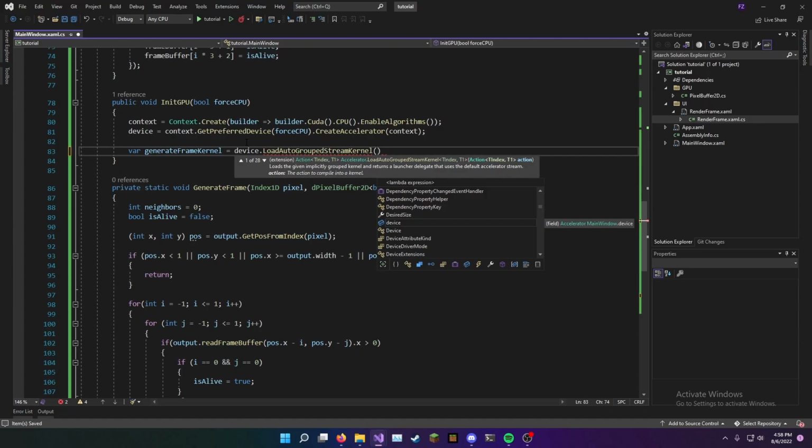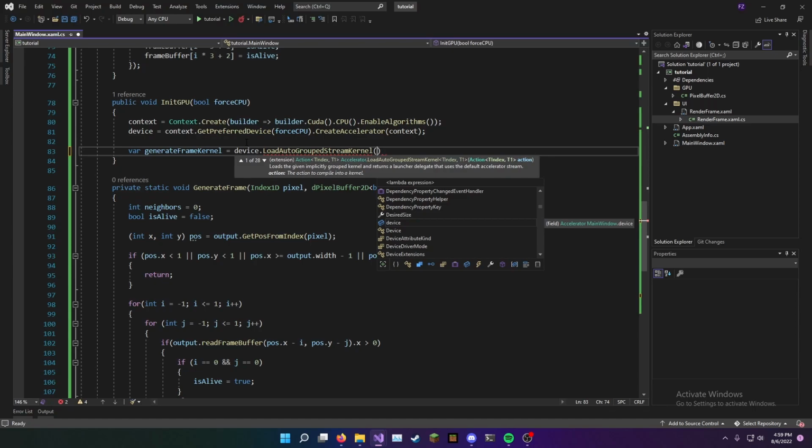I would only do that if you're optimizing for the most performance, you don't really need to do that from the beginning. For now, we're just going to use this and it's going to be fine. I rarely have to manually group my kernels. But if you are interested in the most performance, you want to do that. The CUDA kernel grouping tutorials that are out there, specifically the ones from NVIDIA, are more than enough to teach you exactly what you need to do. For now, we're going to use auto grouping.